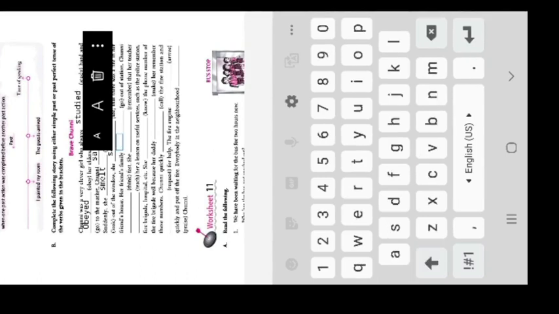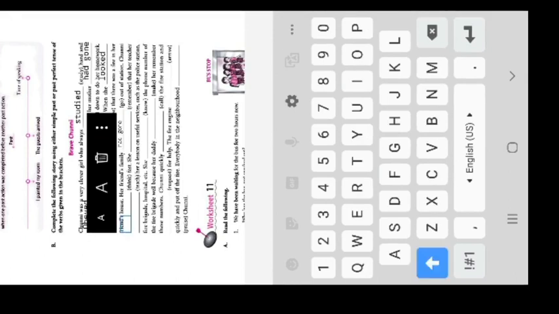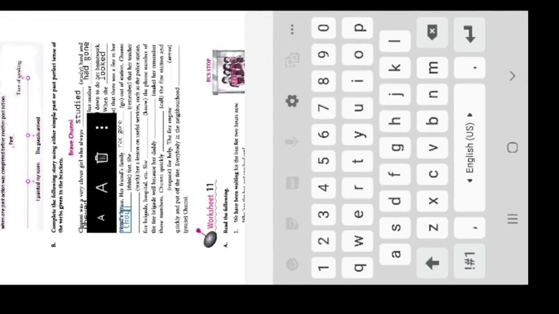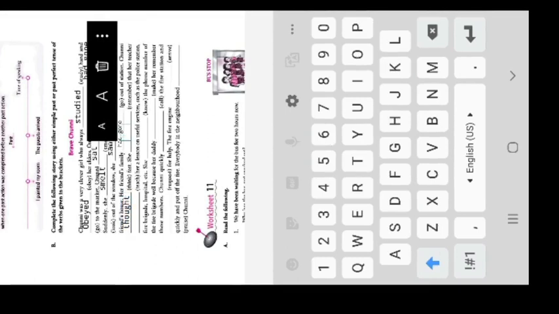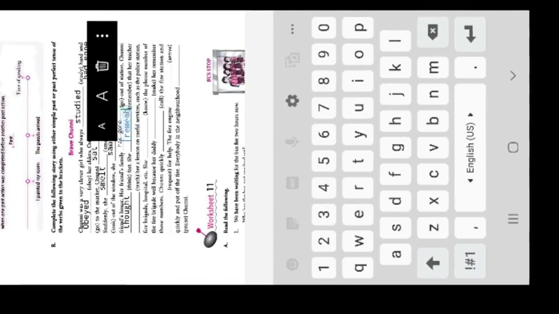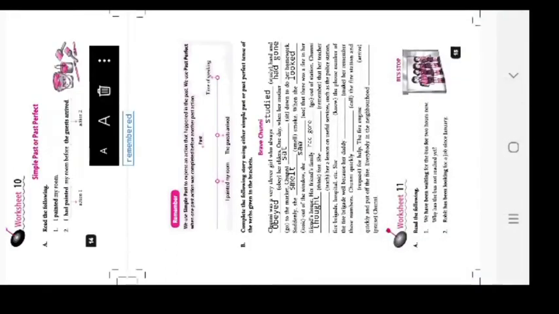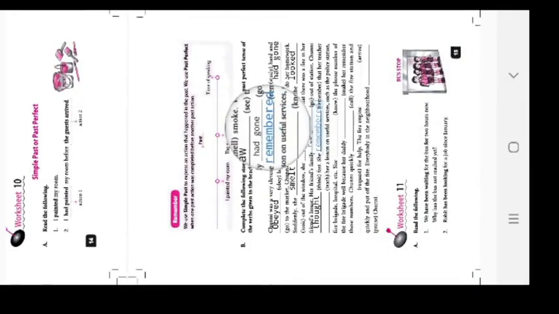So what we will write down here? Had gone. Friend's family had already gone to somewhere, out of station. And then suddenly she saw the fire. Chunni thought fast. She remembered.